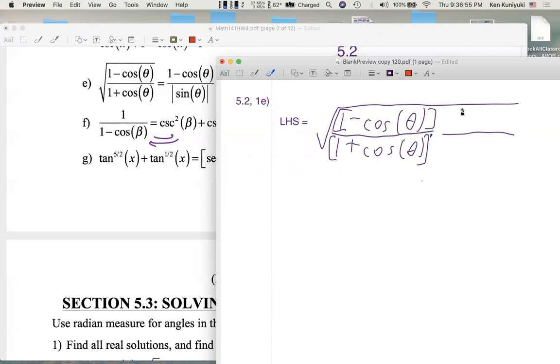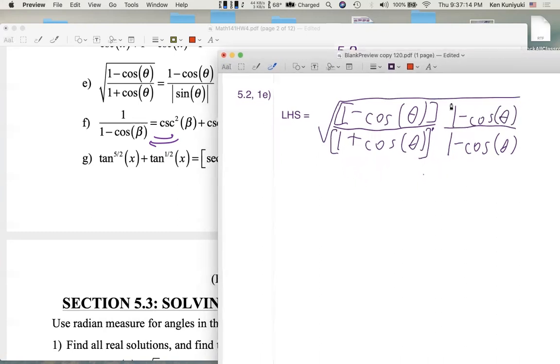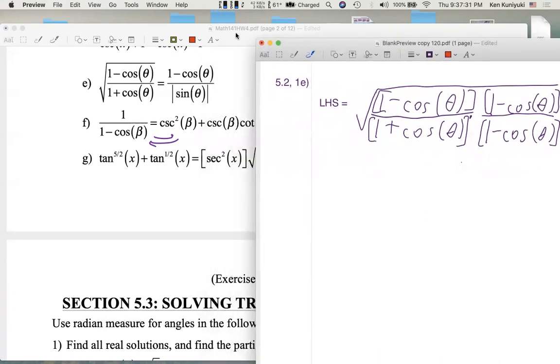Now, it might be natural to do the trig conjugate trick here, where you multiply by 1 minus cosine of theta on top and bottom. You might be going, why not take the plus case, the trig conjugate at the top? Well, here's the rationale. It's not just a matter of using the trig conjugate because it's an available tool. In a way, it's a last resort, because you tend to make things worse. Here, though, it is the way.